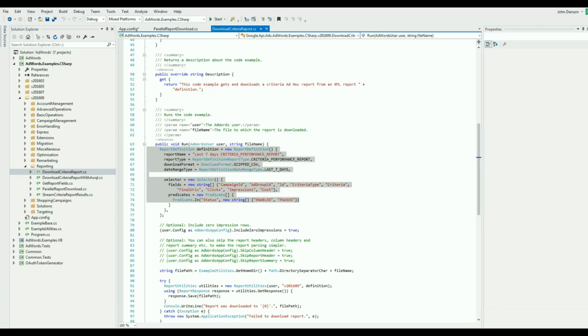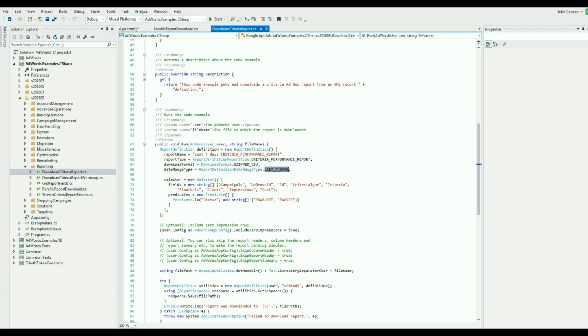So with that said, we've now gone into the download criteria report part of the project, and as promised, it's very, very simple SQL here. We've got an output format of .gz. We've got a select statement of the last 7 days, so that's a report name. Where's the select statement? It's here. So you've got these items, which are the fields, and you've got a bit more in terms of the during as well.